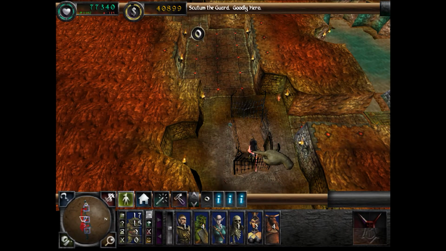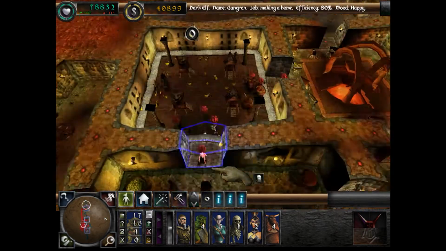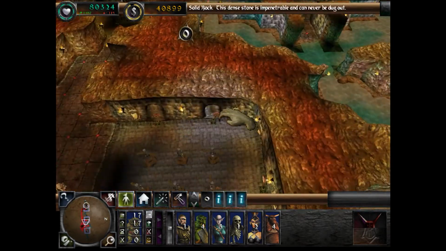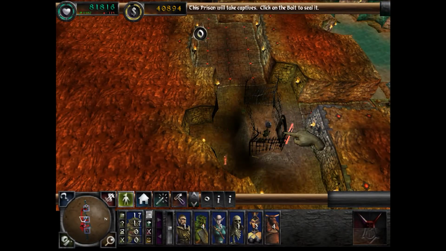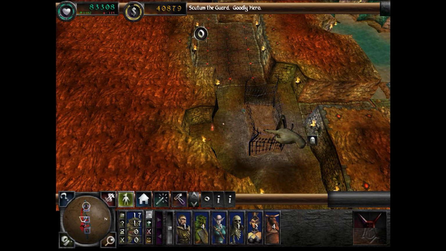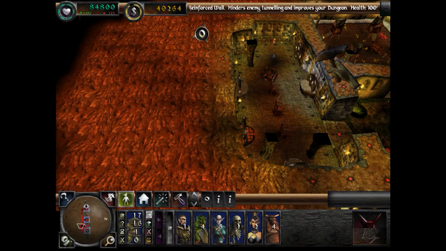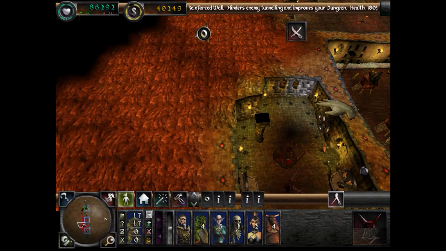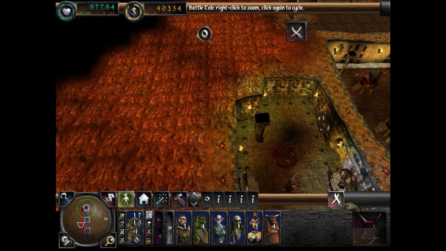I've clicked to prison too many times. No, I'm fine. I think if you just slap them to death while they're in the prison, they will quickly become skeletons. Right click to slap, I think. Okay, and they're just going to be severely interrogated until they decide to join your forces or die in the attempt.